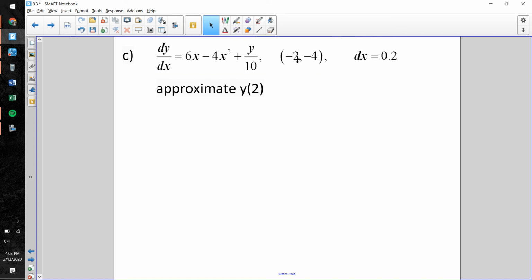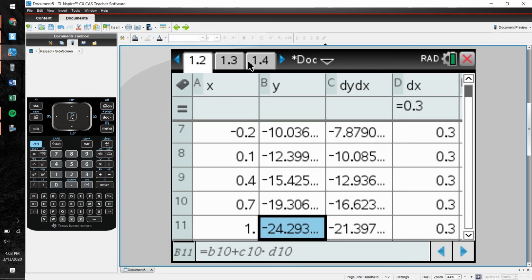I can see right here that we're starting at an x value of -2, ending at an x value of +2. That's a total gap of 4, and we're taking a step size of 0.2. 0.2 is 1/5. 4 divided by that 1/5 means that it's going to take us 20 steps in order to do this. So we certainly wouldn't want to do it by hand. Let's go back to the calculator page.